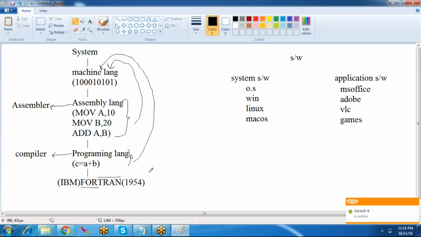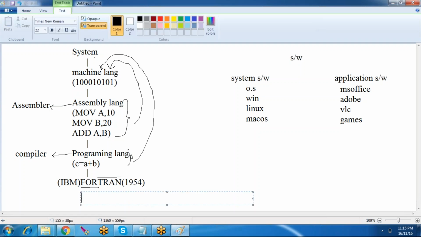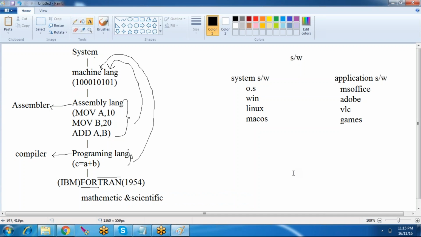I said at the start, any programming language is used to develop software, either system software or application software. Here Fortran is used to develop mathematical and scientific applications, like sine, cos, e power, log, all these concepts we use to develop an application.